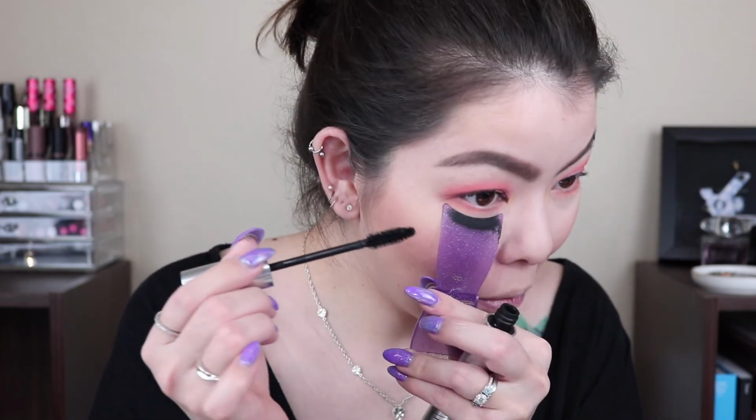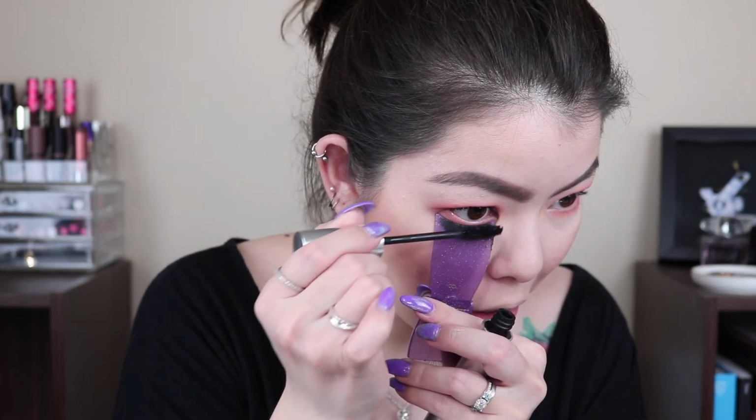This is definitely lengthening my lashes. Like, this is so, oh my goodness. Wow. Look at that. Can you guys see the difference? That is crazy. It's almost like a night and day difference. I'm so glad this product is working for me because I was honestly worried that this was going to be another bottom lash mascara. Honestly, I don't even feel like I have to zoom you guys in because you can see the night and day difference between without mascara and with the Kush mascara. I cannot believe how lengthened my lashes are. I can't stop cheesing right now because I cannot believe that this actually works.